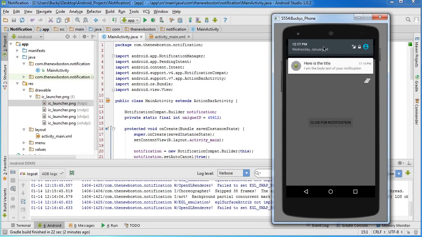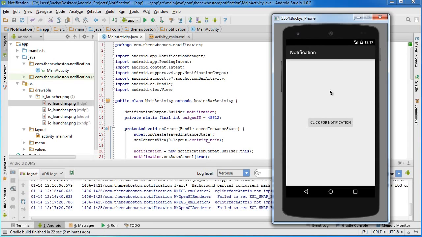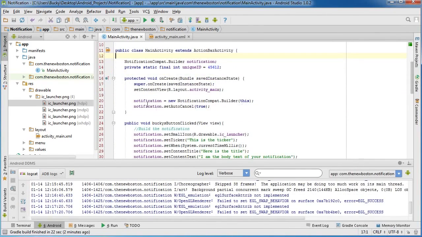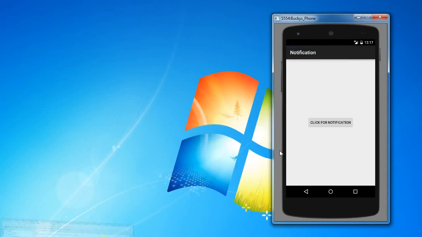And of course, we drag it down. You can just click with your mouse and drag, and it'll simulate you dragging your finger. But this, of course, is that icon. This is the title. This is the body text. And this is the time, 12:16. And of course, whenever we go to it, we can just click it. No matter where we are, it takes us to whatever activity we specified in our intent, and take note that that icon or notification disappears, and it disappears because of this right here. If you didn't have this, then whenever you went back, for example, whenever you clicked on that notification, it would just stick up there, and it would be really annoying for the user.